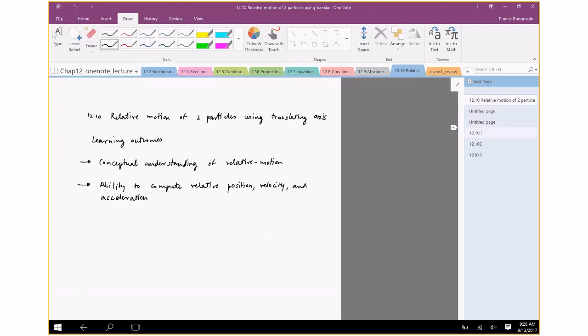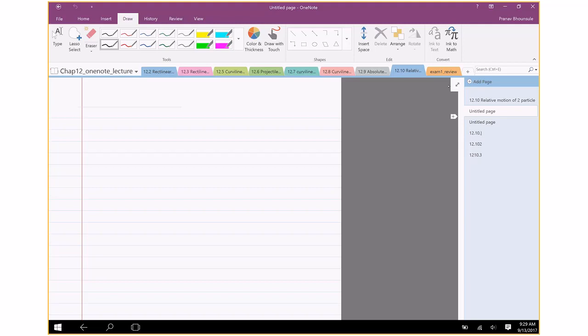Okay, so what we did in 12.9 was absolute motion. All the distances XA, XB, which I showed you, were about the origin. They were moving relative to an origin which was fixed. Now we're looking at motion which is relative, which is saying that if two people are moving, then you want to find how the motion of one person changes with respect to the other person. And of course, both people are moving. So that's what is known as relative velocity.